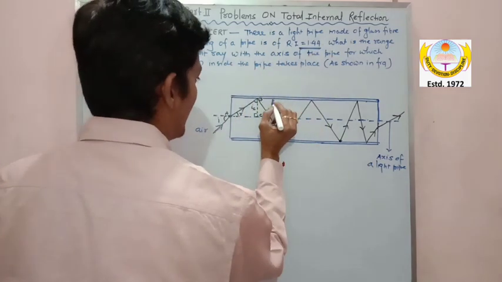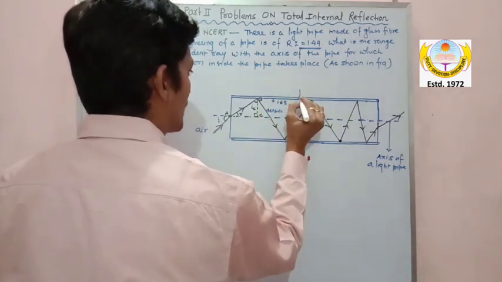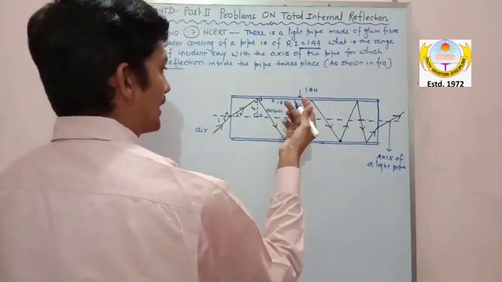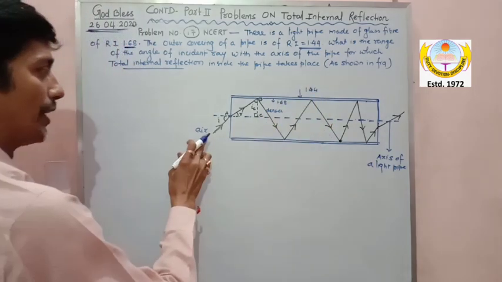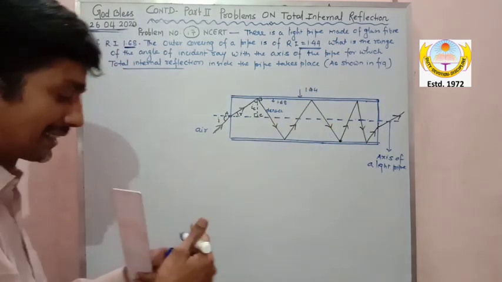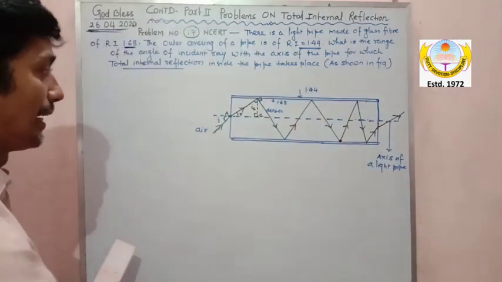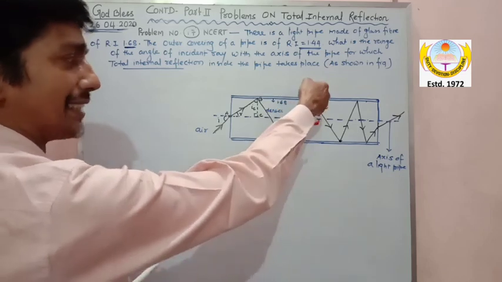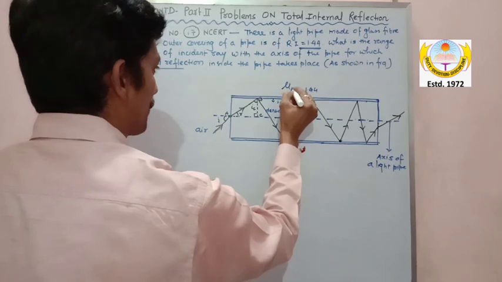You all can understand, inside it is 1.68 and outside it is 1.44. That is, core is 1.68 and cladding is 1.44. It is nothing to do with air. Air is something different. As I said, there are two concepts here in the topic. One, it is going from air to denser, but in the denser there is a core and there is cladding. This core and cladding, this is the array of cladding.